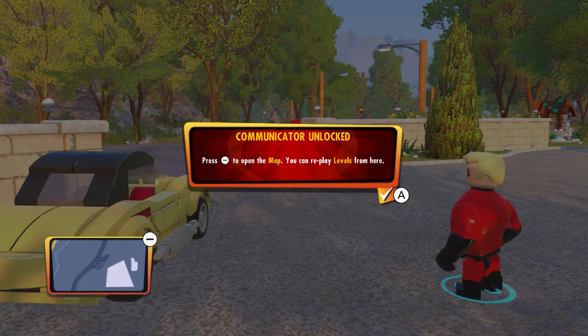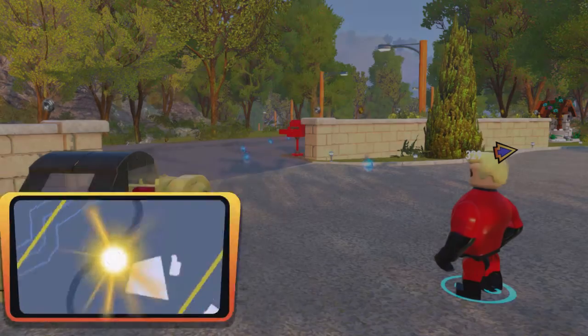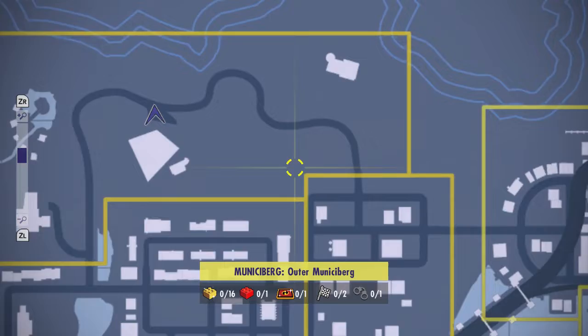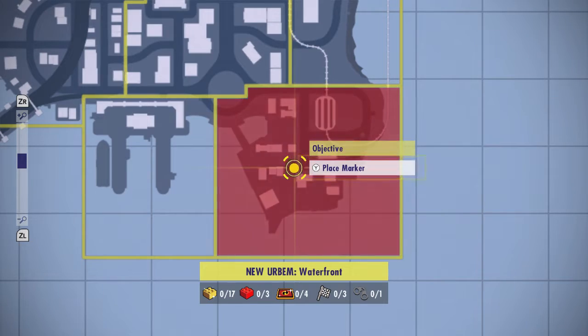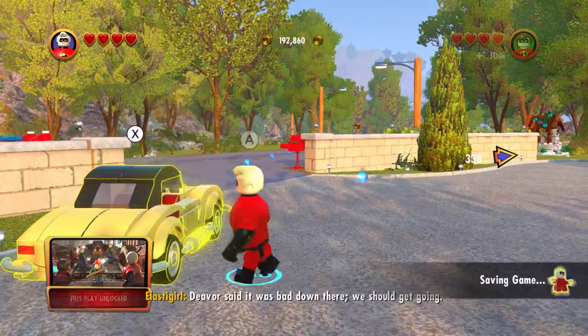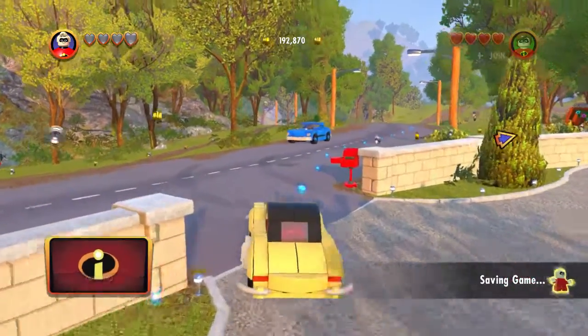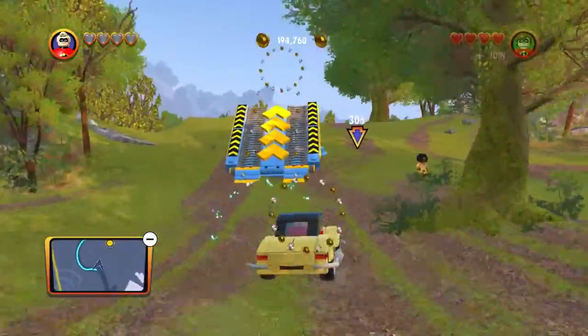Communicator unlocked. Press minus to open the map. You can replay levels from here. Oh, minus. My bad. New crimes detected. Where's that at? Oh, new urban in the water. A new urban in the waterfront. We should get going. Okay, waterfront, here we come. Let's go in. Make our way to the waterfront.